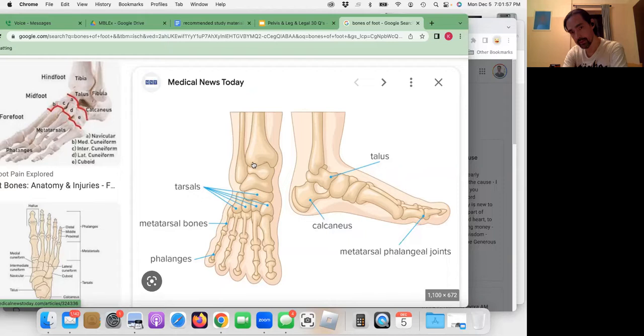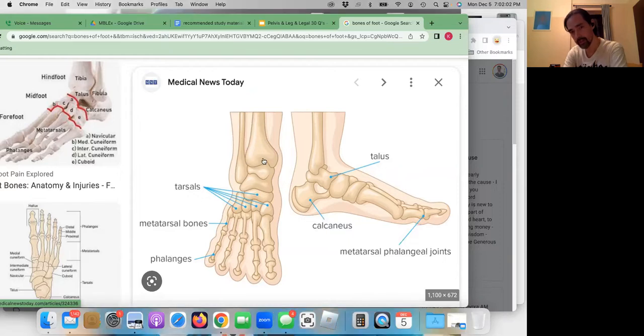If you look at the tibia, very thick bone, you can see it sits on top of the talus. You can't really see the calcaneus from this front view because the calcaneus is a little bit too posterior. So the tibia sits on top of the talus. The talus sits on top of the calcaneus and also pushes against this navicular bone. Here's the navicular bone. And the navicular is one of the 5 tarsals, 1, 2, 3, 4, 5.